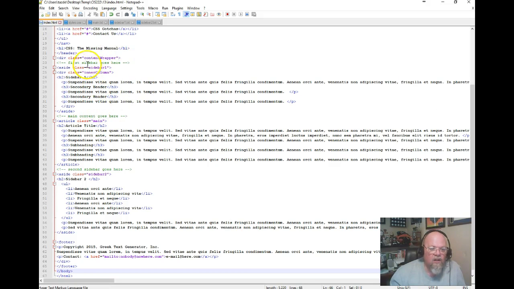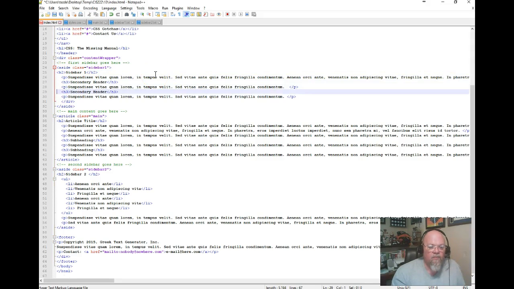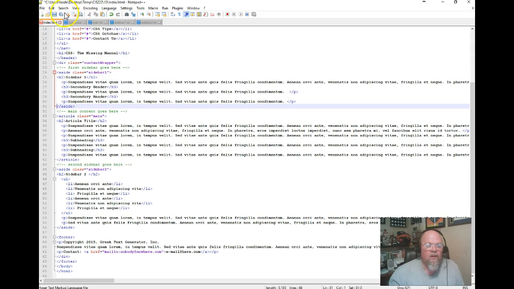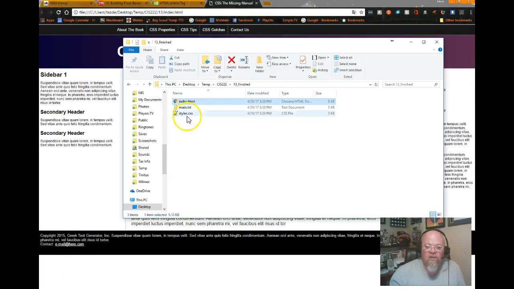So, class equals content wrapper. Is there an ending div tag? So, no, that's inner column. Let me get rid of this inner column. That's strange. What does the final look like?